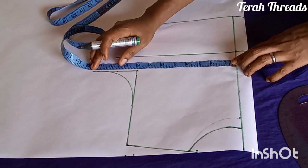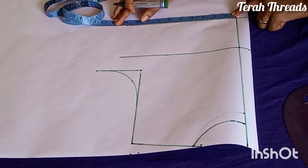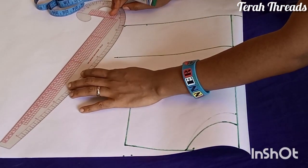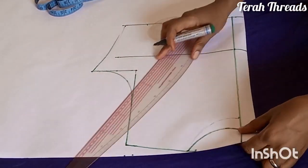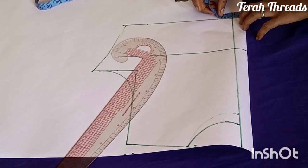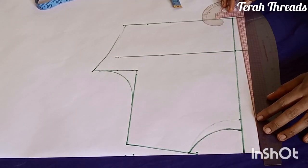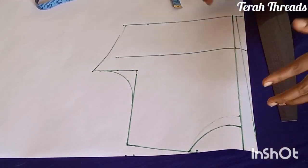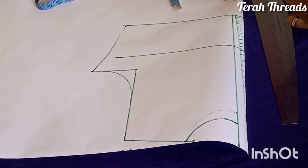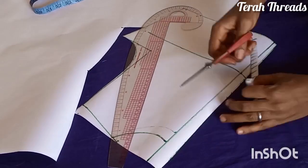Now on the upper chest line, we're fixing a quarter of a bust round, then 2 inches for seam allowance. Then on the other line, also a quarter of your waist round plus 2 inches seam allowance. So this is what we have for the back. It's as simple as that. Then as per the smartness at the back, I removed some inches also at the under bust. But this yoke will still come over the main fabric, so even if any part is not properly done, everything will align together. So go ahead and cut it out carefully. Remember, this is the under bust yoke.